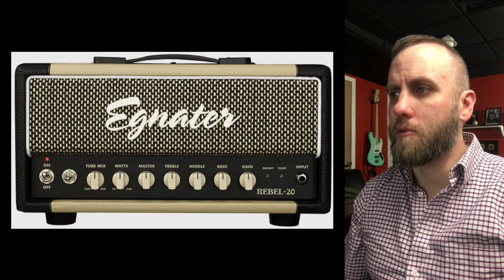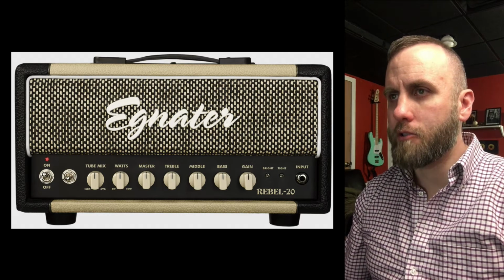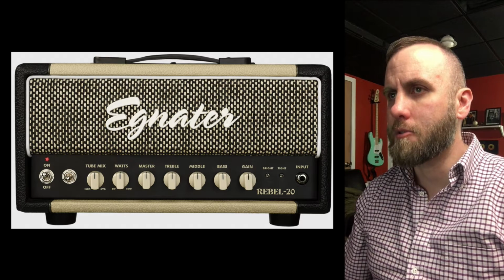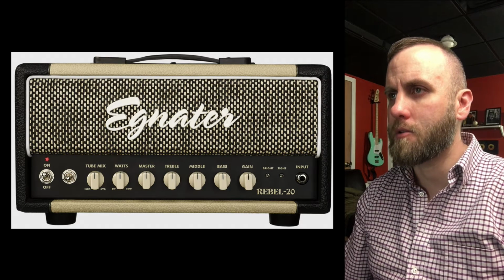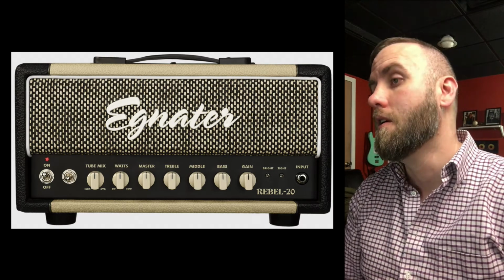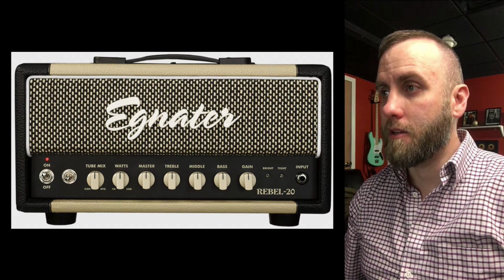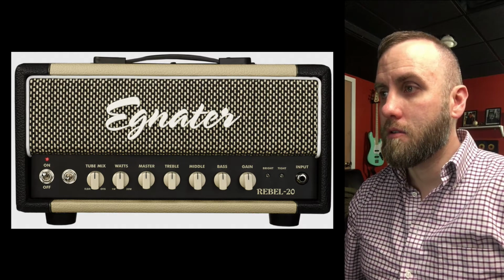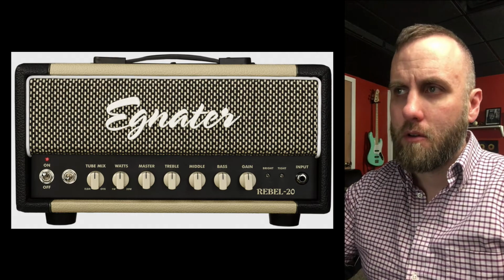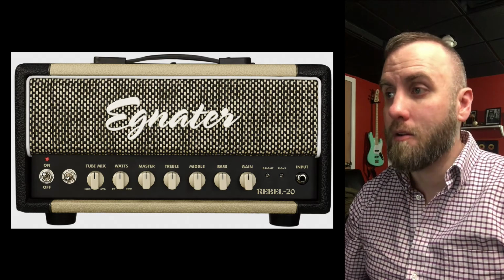So here is a Rebel-20 from Egnater. And I'm pretty sure the guitar player for Chicago also uses one of these, as well as other Egnater models. I saw a specific video on YouTube of him using this amp. I was like, okay, if it's good enough for the guitar player for Chicago, it's good enough for me, right? So I checked it out, and I bought this from Nashville Used Music here in Nashville, and I think it ended up having some kind of weird sound, like an intermittent spark of volume kind of sound. Didn't really like that. You never knew when it was going to happen.